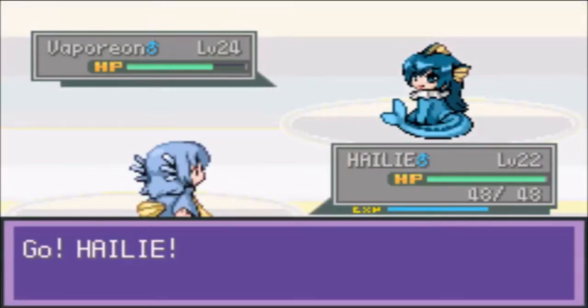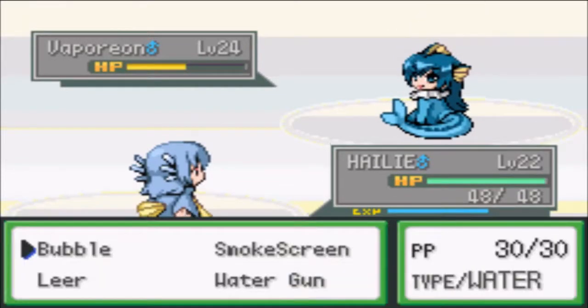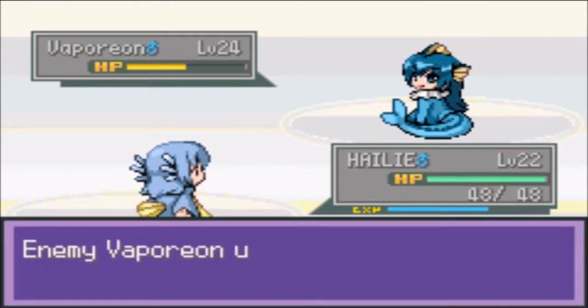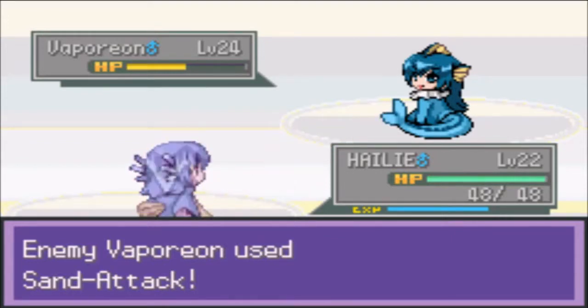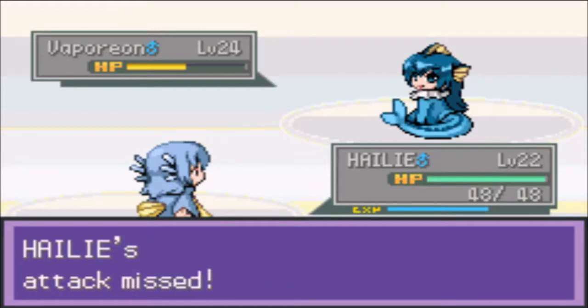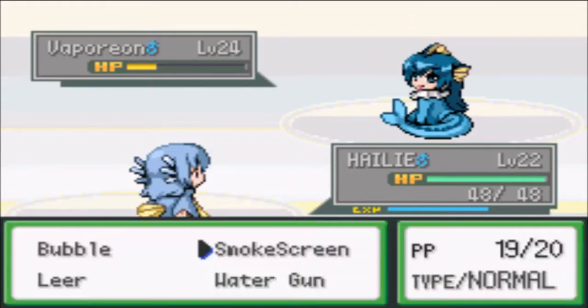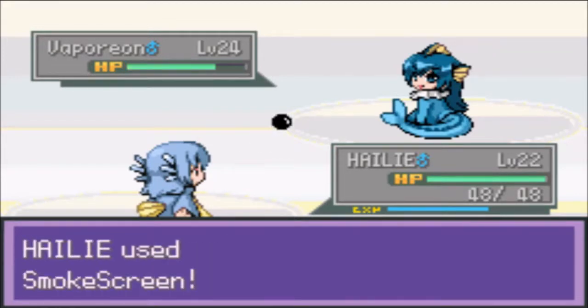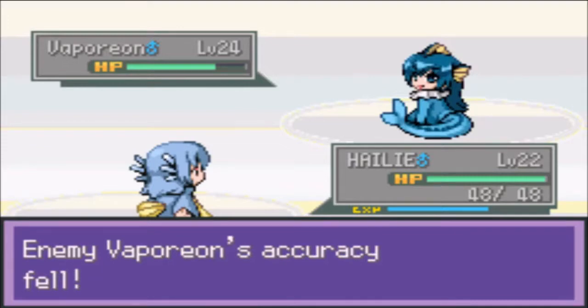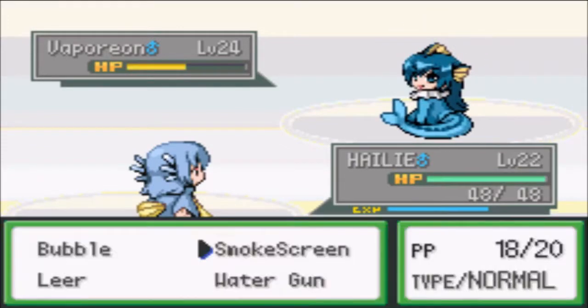There. Throw in Haley. Maybe we can stall long enough for Curse to kill her. And she'll just spam smoke screen. You want to drop accuracy, and I'll hit you with accuracy drops, and I'll miss mine, and it'll be fine, because I'm only stalling anyway, waiting for the curse to kill you. She's going to heal. There's the heal right on cue. All we're doing is stalling now. We're just going to lower accuracy to help keep us alive, ideally, while the curse does its work.